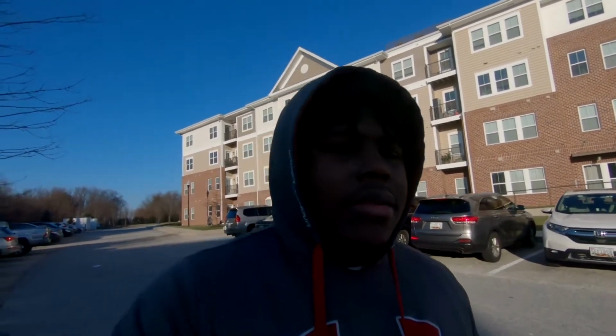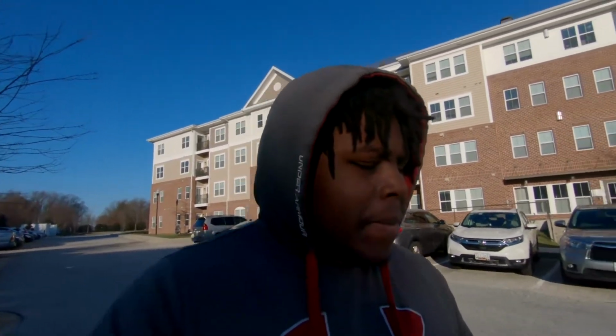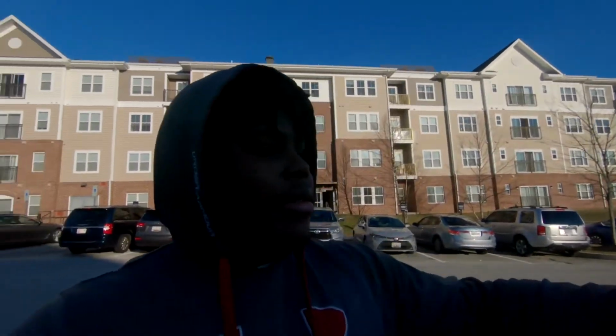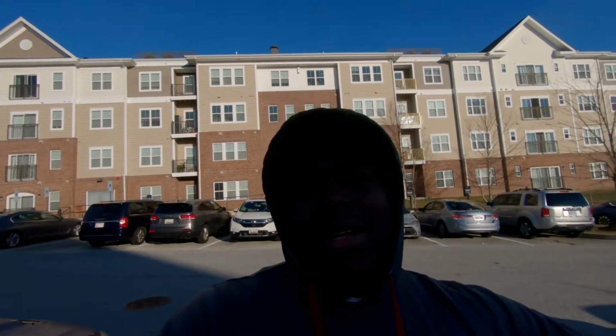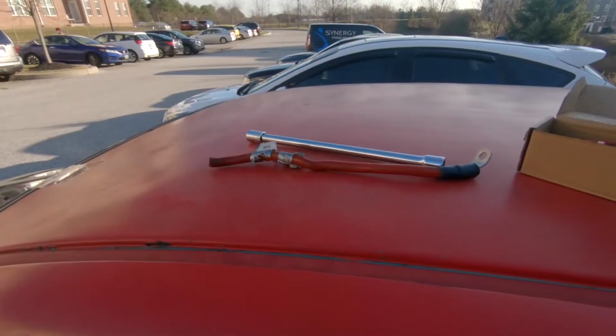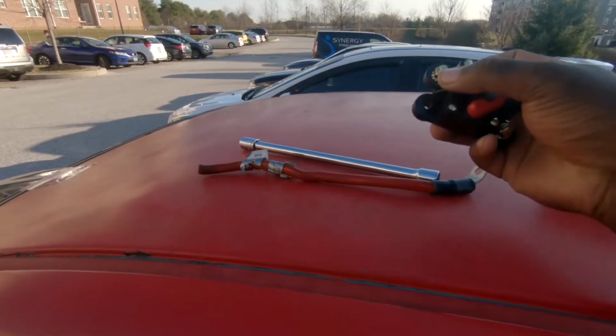I also went ahead and redid the charge harness on my car. Well, made a custom charge harness on it, as well as I plan to put a fuse in line. That way, if there's too much power sent to the back, it should trip the fuse and not blow the battery. This is part of that cable that I got. And then here's the fuse I got. It's 150 amp.